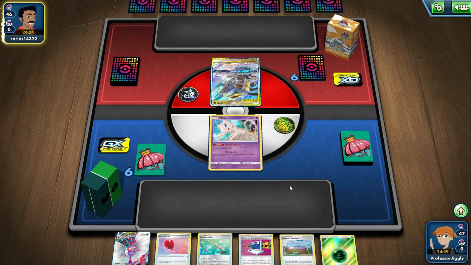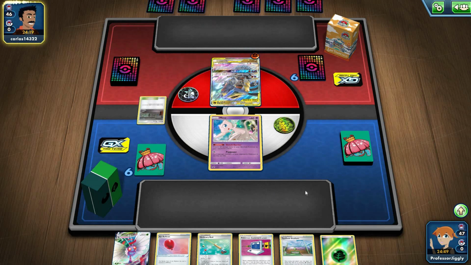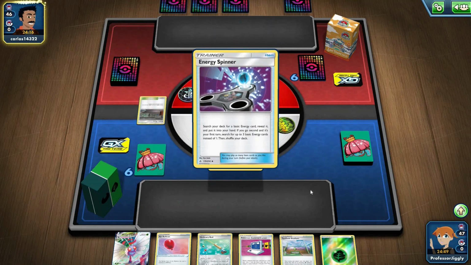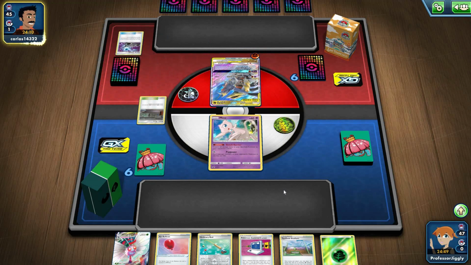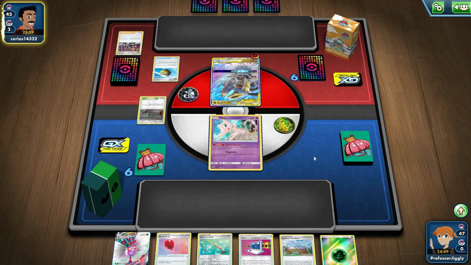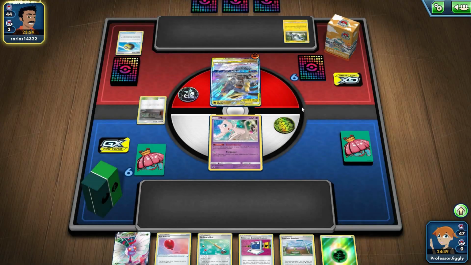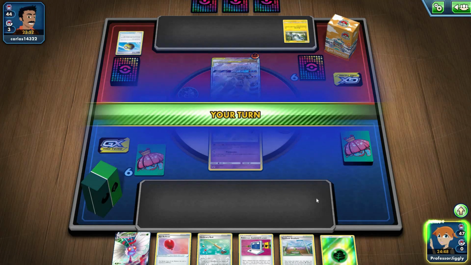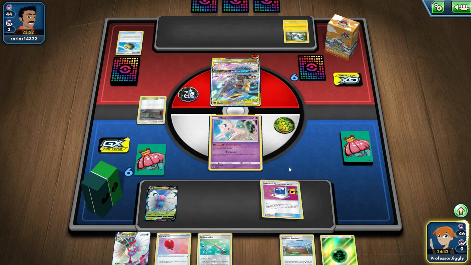I'm still very fascinated discovering that one artwork of the card, speaking of these, tag team, what was it? Naganadel and Guzzlord? Someone played that and I'm like, what the heck? Where did that artwork come from? All this time that card existed. It's pretty nifty artwork. I mean, it's not great, but it just has this look to it that I really appreciate.